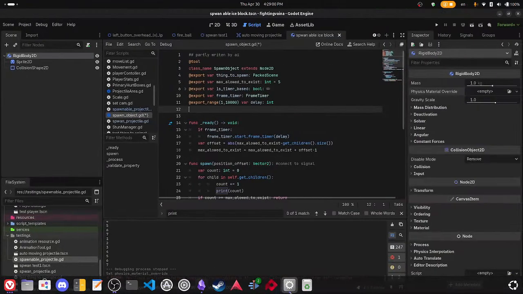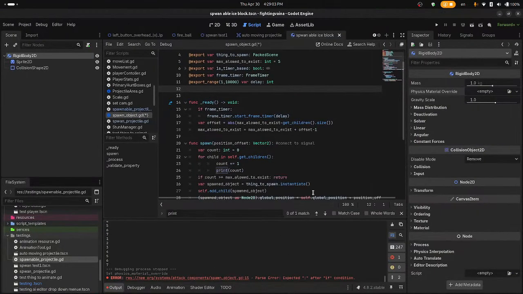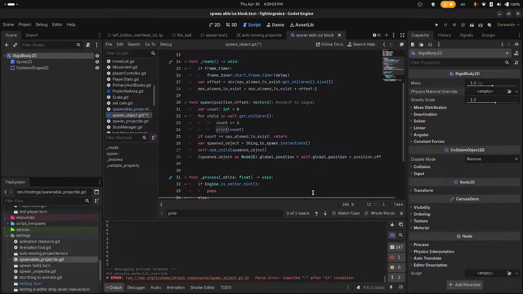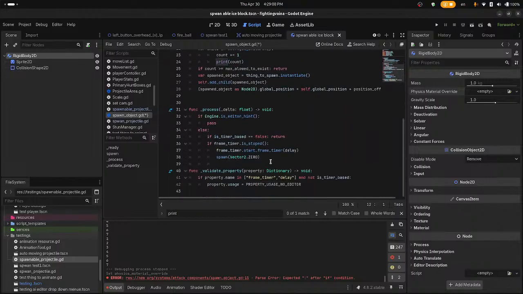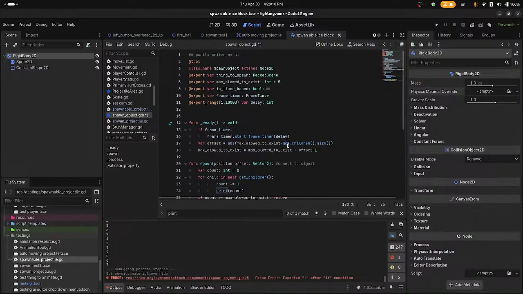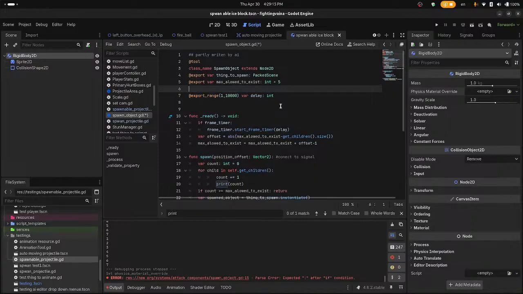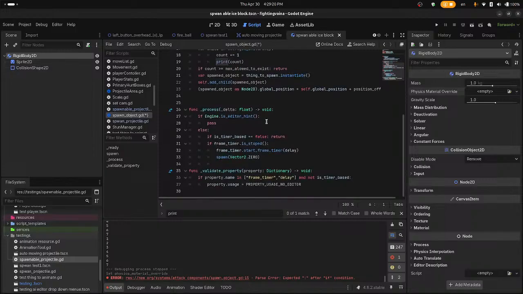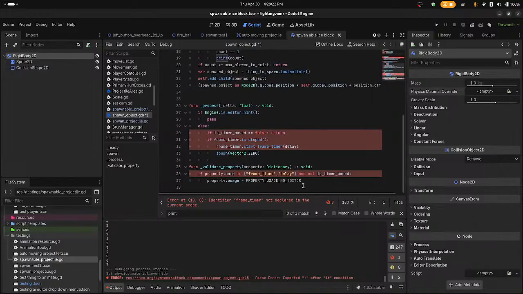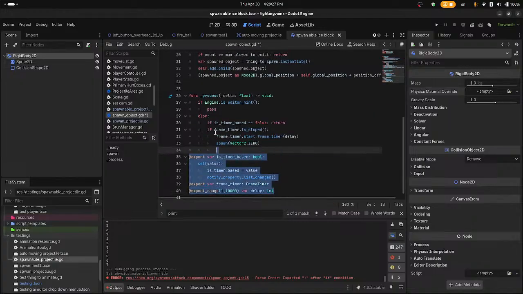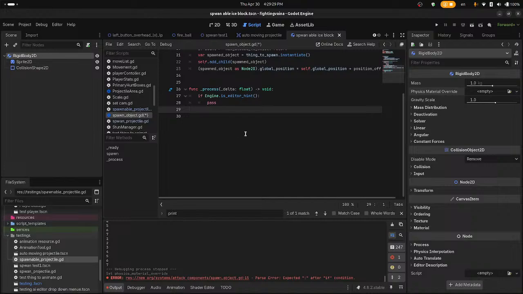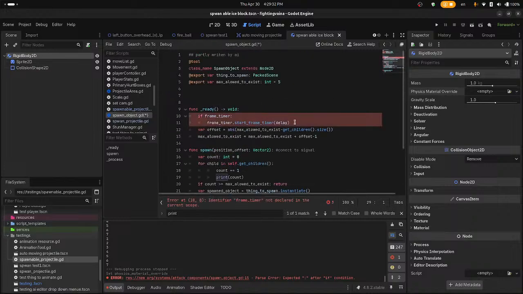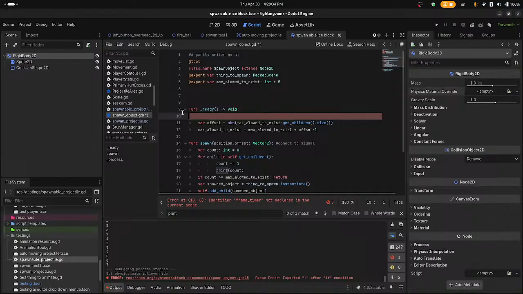Okay. So if this is removed, and this is removed, I won't need to validate property, and I can just take this part and delete this part.